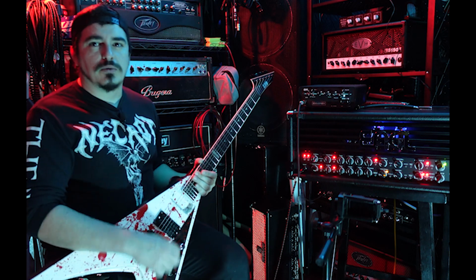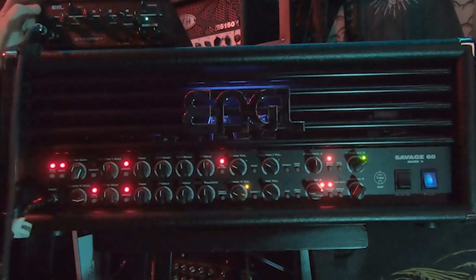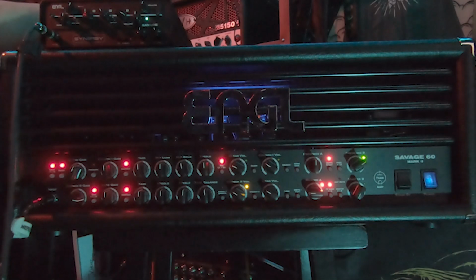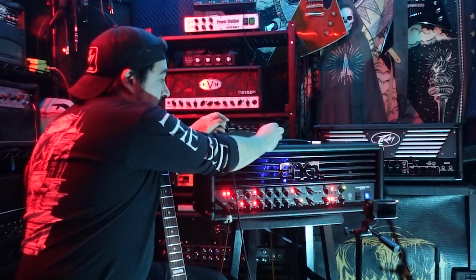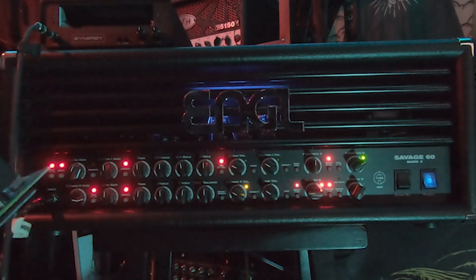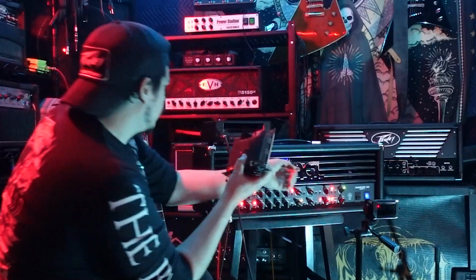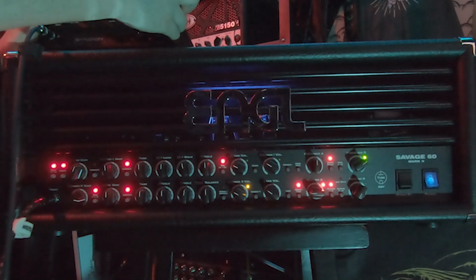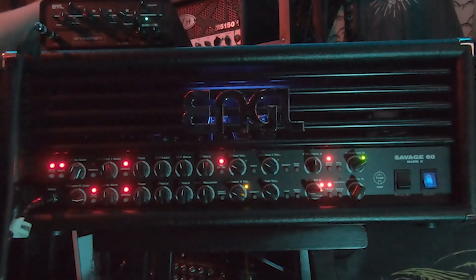You know what? There's one thing I want to try. Since I can't remember if there's a cathode switch on the actual modules, and I want to see if that, I'm gonna switch it to the other way because I don't know what I have it set at. So you can see it's this guy right here. So I'll switch it over to position 3. Let's see if that brightens it up, because that could be the answer. You just saw me pull a module out and put it back in.